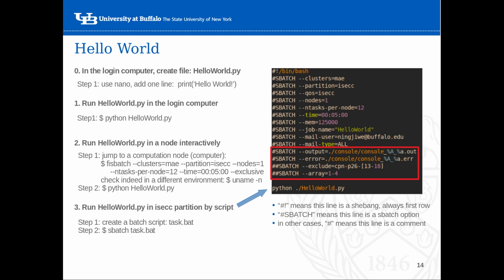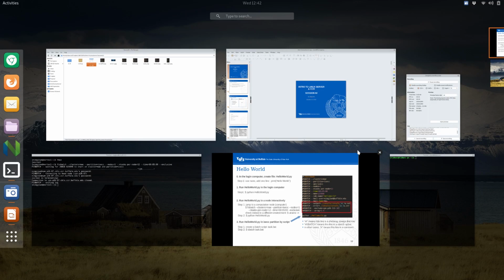So those two things, the output and the error, are actually pretty important. The reason is that sometimes when you run a job, you find out it ended unexpectedly. The reason is you didn't create those folders. When you run your script, sometimes it will have some errors or output. Like if you have a print there, it will output. So you need to create a folder to let this command write those outputs into those folders. So those two things are very important. If you don't add them, then probably you cannot really run your job. It's also very simple. If you have console here, then .console, you just create this folder in your environment, like what I have here.